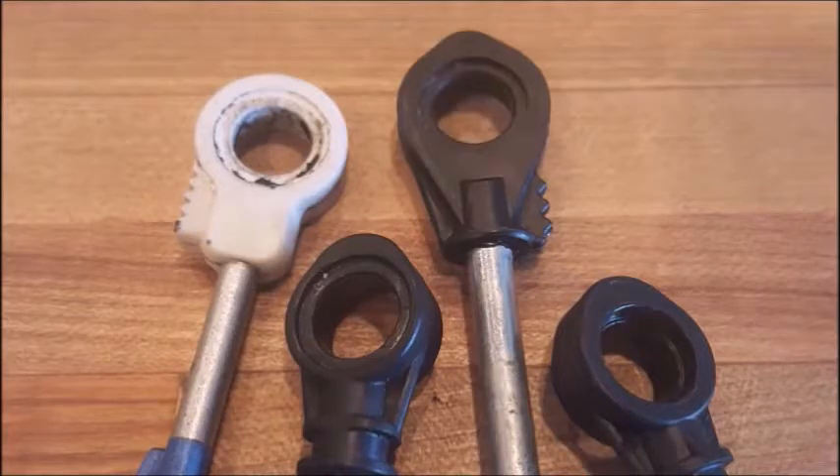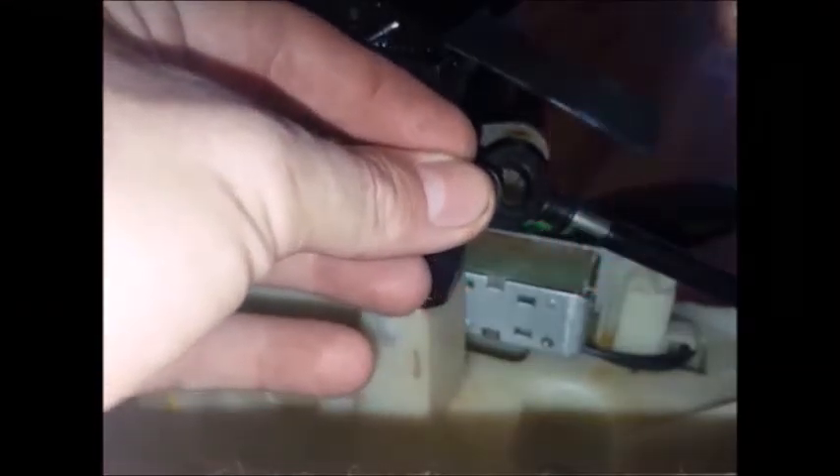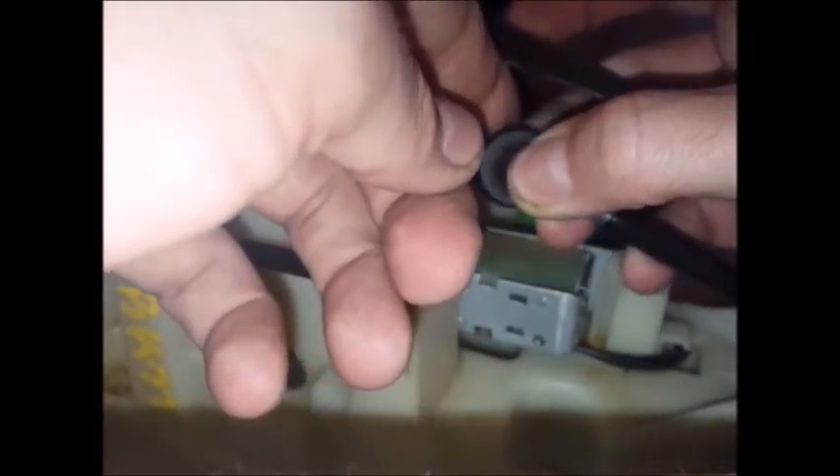It's also helpful to use that driver to push the bushing onto the pin after it's been installed into the cable. Some pins have a retaining clip, and if you remove one of those when you take this apart on the pin, you'll want to save that to put it back in when you're done.